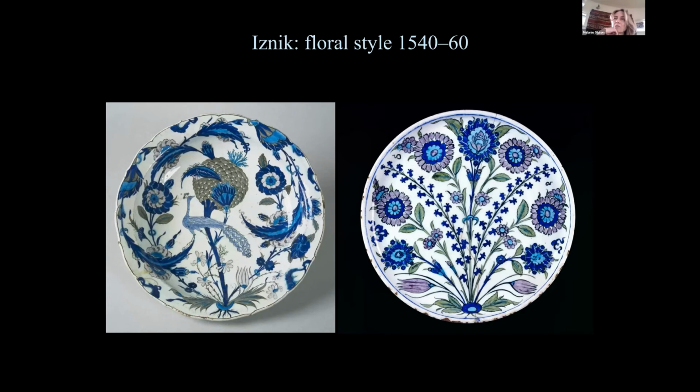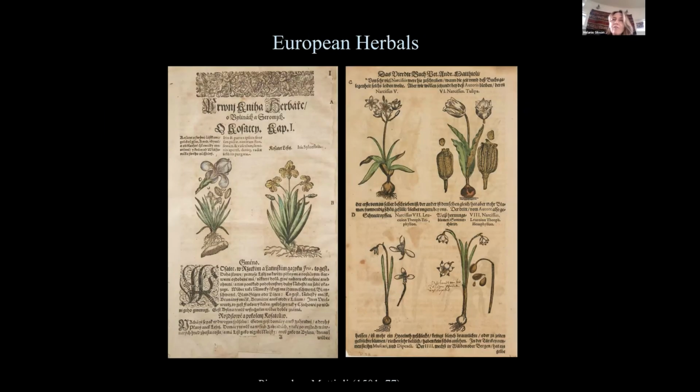It's something completely different. And Michael Rogers, quite a while ago, suggested that this was very much tied up with the influx, the introduction of books of botanical drawings known as herbals, which arrived in Istanbul at about this time. So we know this particular book was illustrated by Pierandrea Mattioli, an Italian botanist, who we know was in touch with a certain Willem Quackelbeen, the doctor of an ambassador in Istanbul. So there's every reason to suppose that books of botanical drawings such as these, with realistic depictions of flowers with the roots at the bottom.